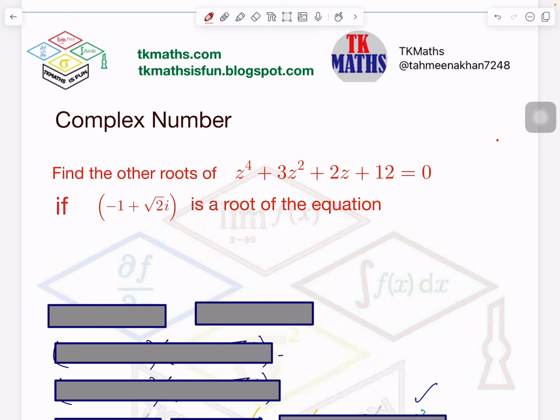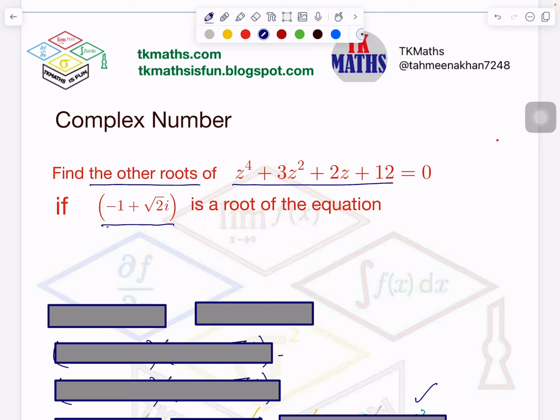In today's video, we will see a question on complex numbers, which is a part of the syllabus of A-level mathematics, code 9709, paper 3. So one root is given to you, and you can see it is a complex root, and the equation is also given to you. The question is saying, find the other roots. So if I know one root which is complex, what is the other root? At least one root I can easily find out.